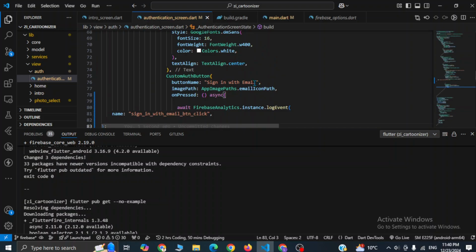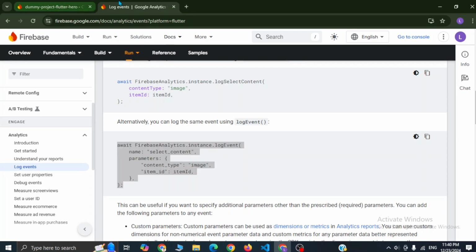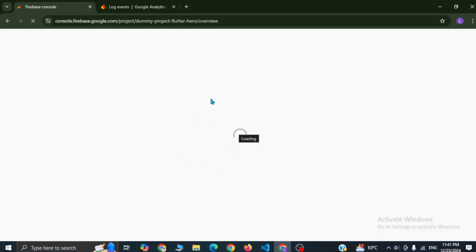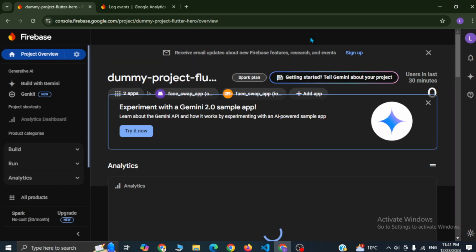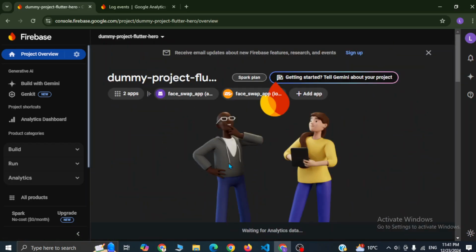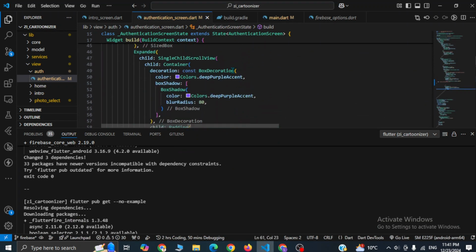If you have this app up and running already, then make sure that you stop the app and run it again. And after running it successfully, we will see this data in our analytics dashboard. If you go here in our dummy project, it will take a few hours to update. So make sure that you wait for a few hours. I will show you as soon as it is ready. Be sure to check the description. If I have some updates, I will write them in the description. So for now, let's run the app.